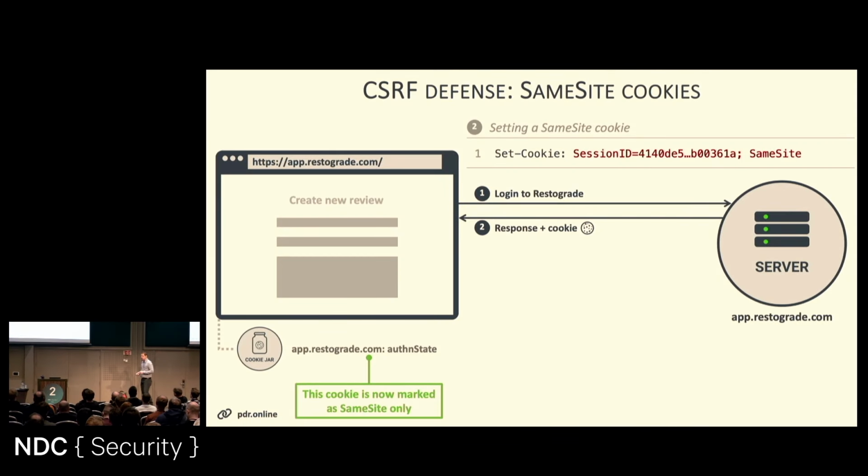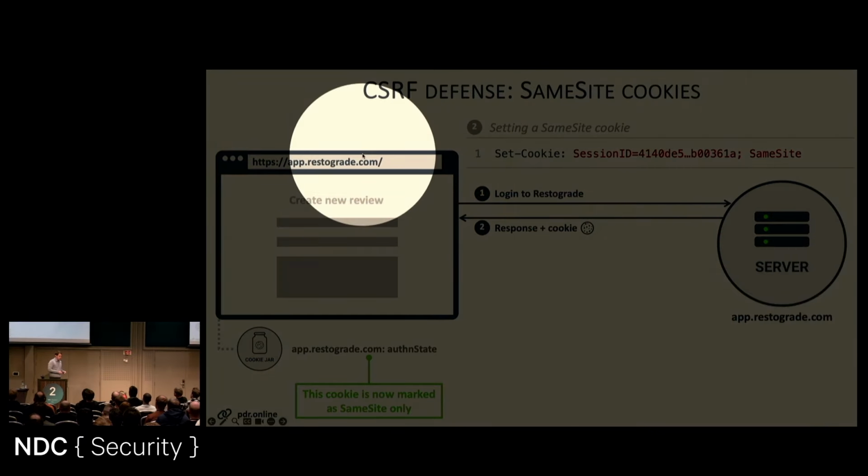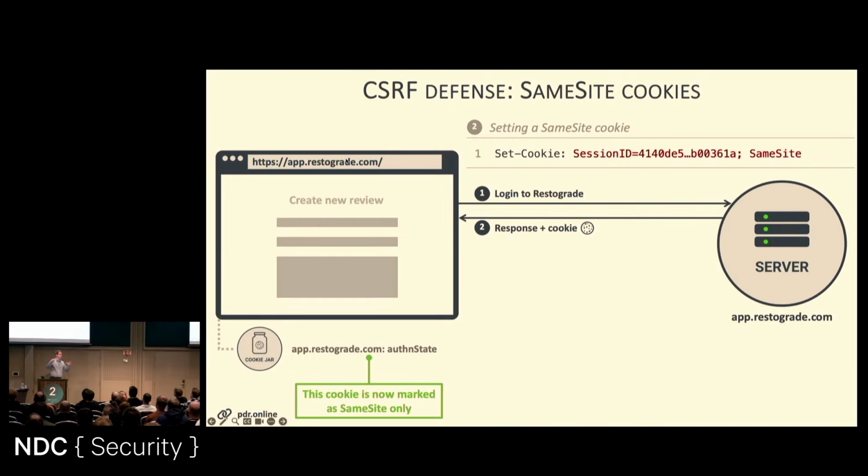And whenever you send a request, what's a site, by the way? Very important detail. What is a site? The browser thinks about sites as the eTLD, like the .com, the .co.uk, plus one. So in this case, we have .com and retrograde. So retrograde.com is the site here. And everything under retrograde.com is considered to be same site.